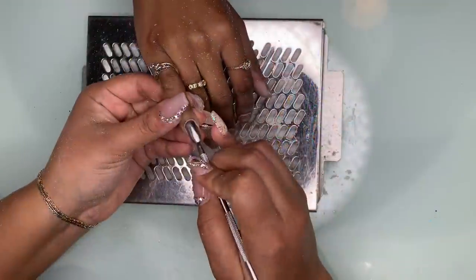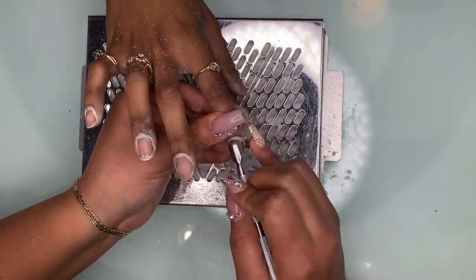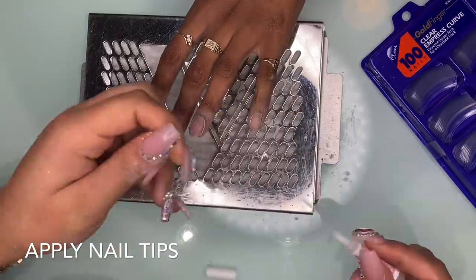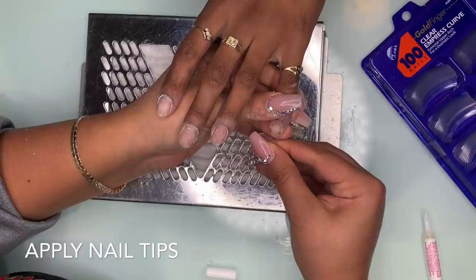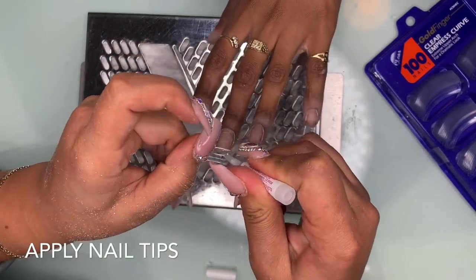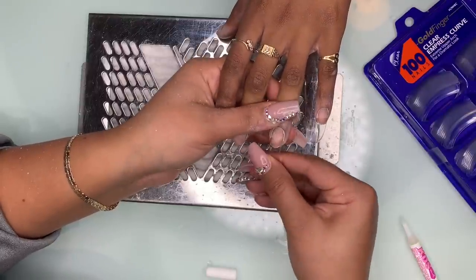So today I am back with another video, and this time we're going to be doing a full set of extra long curved nails. Of course, the first thing that I'm doing is going in with a cuticle pusher to push back the cuticles, and this is going to expose the new growth and help with reducing lifting. And then as always, you can use any type of cuticle pusher as long as it can be disposed of or disinfected. So plastic and metal can be disinfected, but if you use a wood one, you have to throw it away.